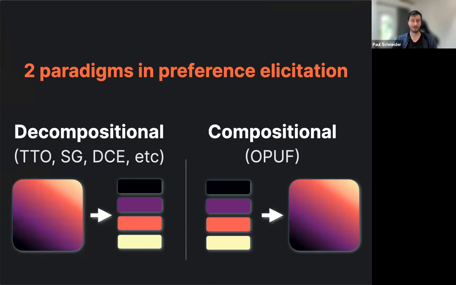In the context of the EQ5D, the most commonly used method is probably the time trade-off method, the TTO, but you could also use a standard gamble for that, or discrete choice experiments, conjoint analysis, or best-worst scaling, and so on. Now, all these methods work slightly differently. They have different logics and different advantages and disadvantages. However, all of these methods belong to a particular type of preference elicitation technique, and that is a decompositional approach.